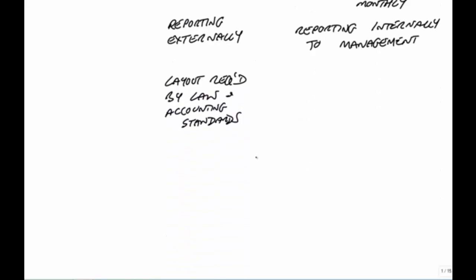However, with management accounts, again, there are no laws or anything. We have whatever layout is useful. Any layout that is useful for management. And you will see, as you go through the chapters, there are some chapters on the management accountant's profit statement. And you will see it looks a little bit different than the financial account statement. Because, again, as you'll see, we're preparing it for different reasons.